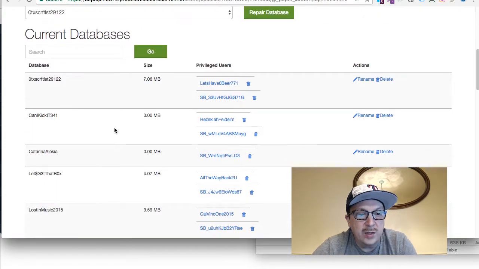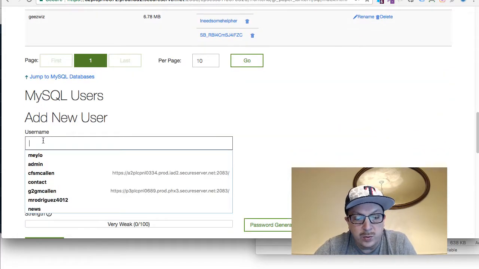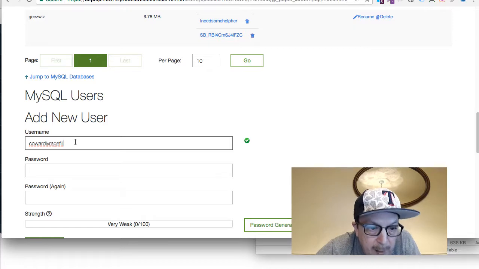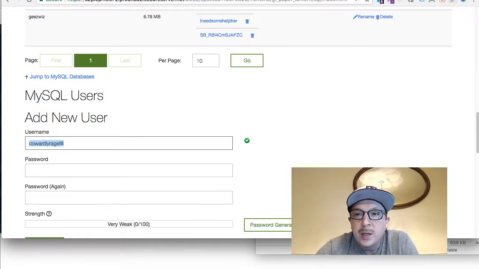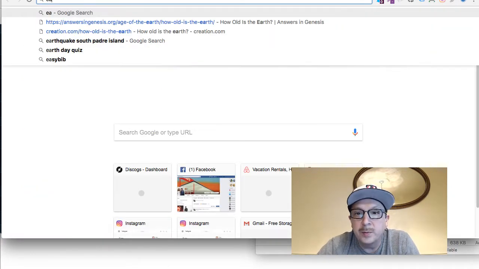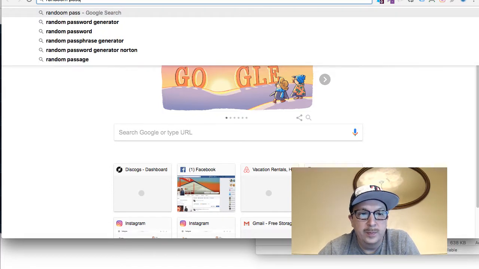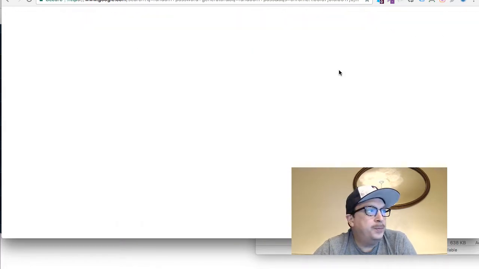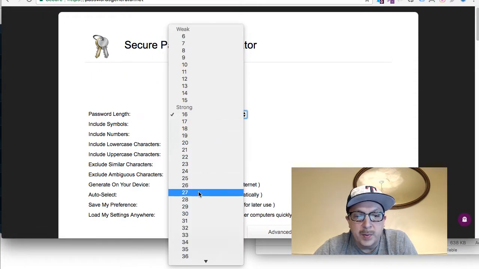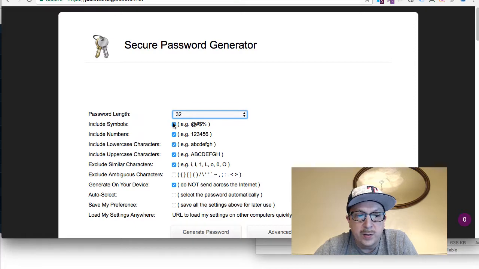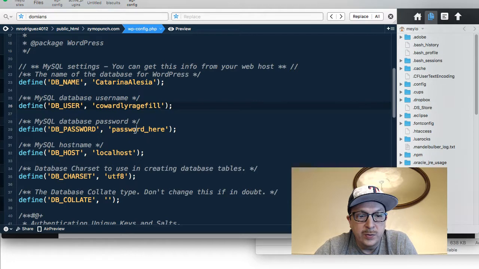Okay, so right here we've created the database. This is it right here. The next thing we want to do is create the user. Okay, that's the user, and I'm going to go ahead and bring it over here, just that way we have it there too. And then I also like to do a random password generator. I usually kick it up to about 32, take out all the symbols, generate a random password. And that goes there.